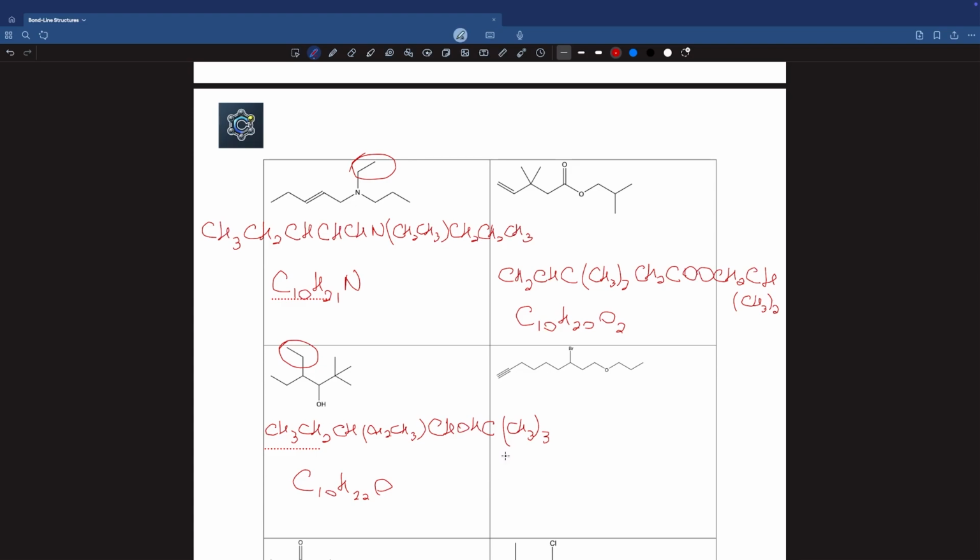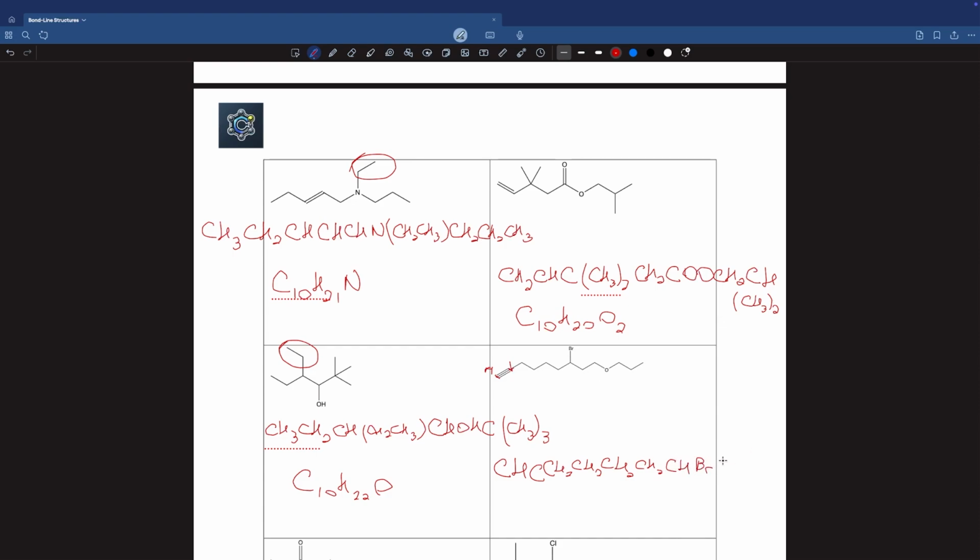The next structure, the condensed formula. I might have to draw this sideways or something, or it might be hard to follow. This end carbon should have CH, because it has 3 bonds drawn, which means 1 hydrogen. And then this carbon right over here has 4 bonds drawn and no hydrogens. And then we have a bunch of vertices, so CH2, CH2, CH2. So that's 1, 2, 3, 4 vertices. So another CH2. And then we're left with this carbon, and we have 3 bonds drawn, which means 1 more hydrogen.